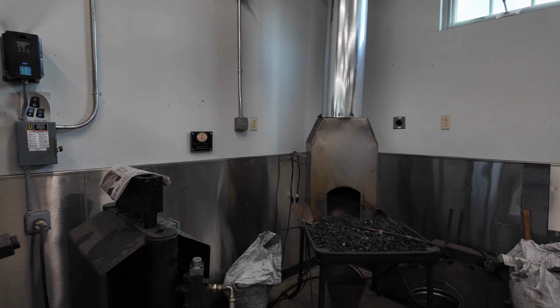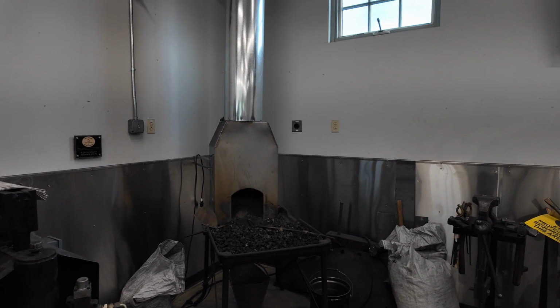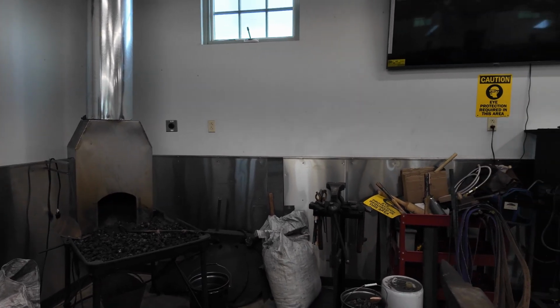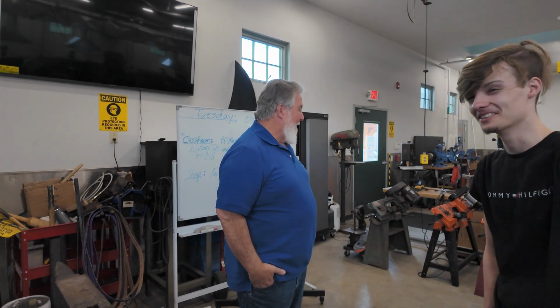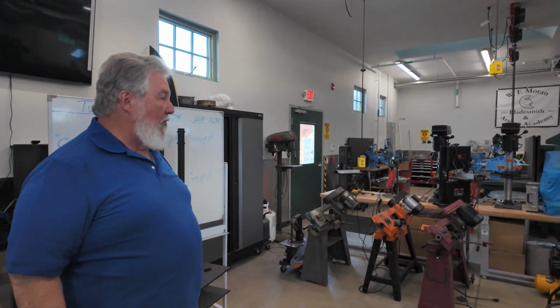The practical side of the shop, the stainless steel all along the walls looks good, but there is a method to that. It's backed up with 3/4 inch 7-ply plywood. So if something does get away, hasn't yet, but just in case it does, it hits that stainless steel and that 3/4 inch plywood. It's not going to go clear through the building and land someplace that it shouldn't. That'd be scary.